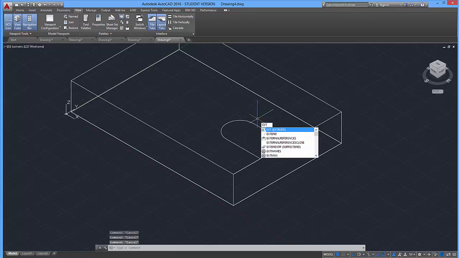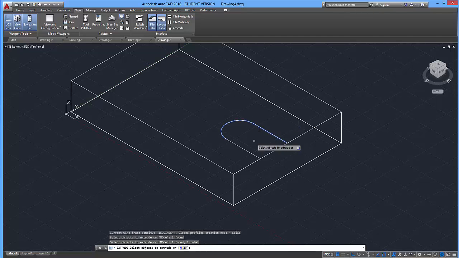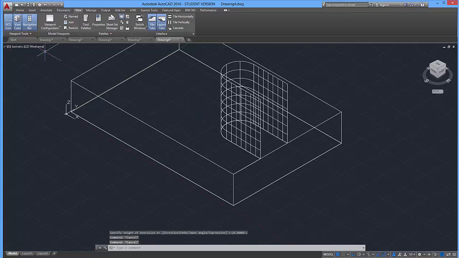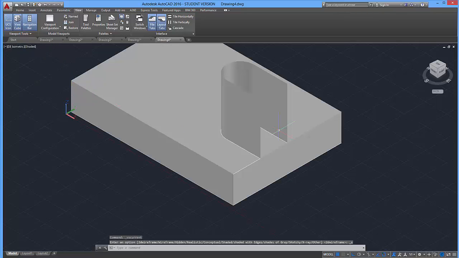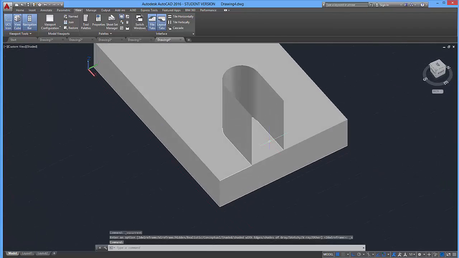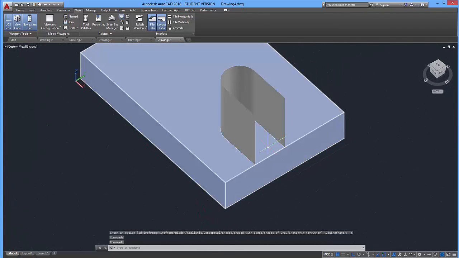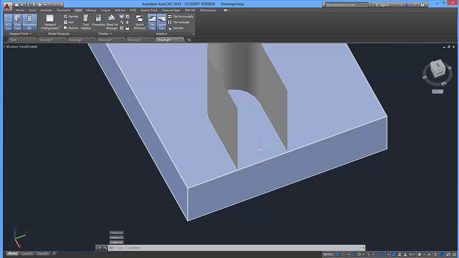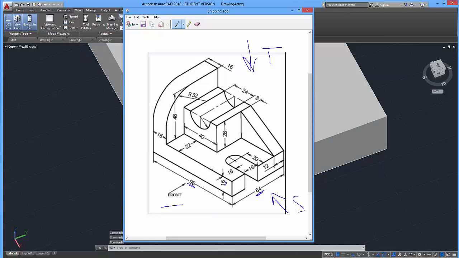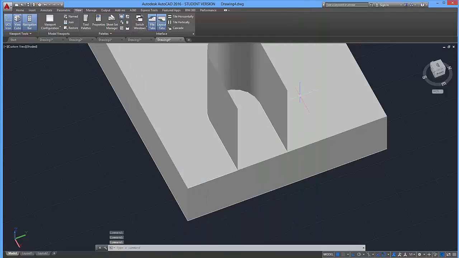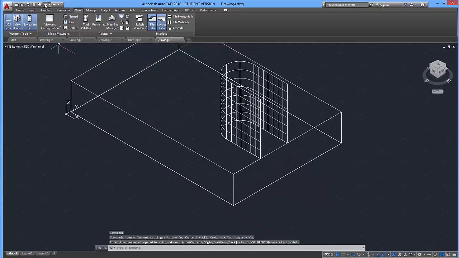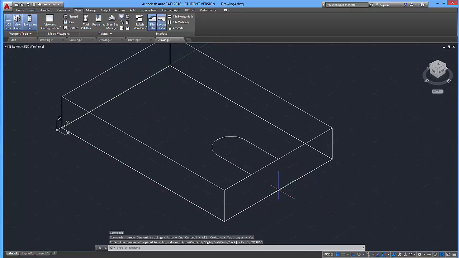If I pressed extrude and I clicked on the components of this shape, let's say those three, and pressed enter and moved it up like this, and then went over to my shaded mode, you're going to notice, just like with the home, it doesn't actually extrude out the shape. It's only extruding out the sides, kind of like a wrapper. But if we want to cut something, just like in this isometric where it's cut in there, we're going to want to remove that. So I'm going to go ahead and undo this, Control Z, or I can press the undo button up here. Back to this, and that is why we use press pull.